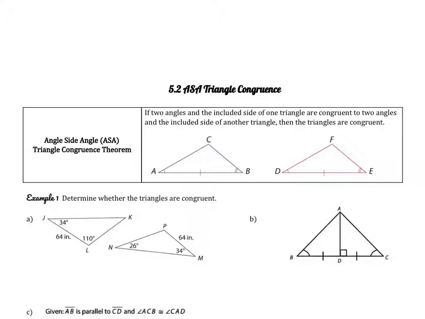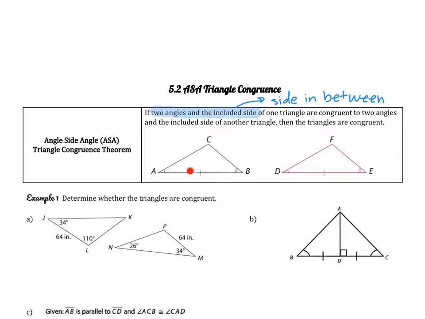So we're going to start learning more specific ways that we can show that two triangles are congruent with a little less information. The first way is what's called angle, side, angle congruence. If you have two triangles that have two angles and the included sides that are congruent to each other. If you look at this picture, we have angle A is congruent to angle D. Included side means the side in between the angles. It's included between.